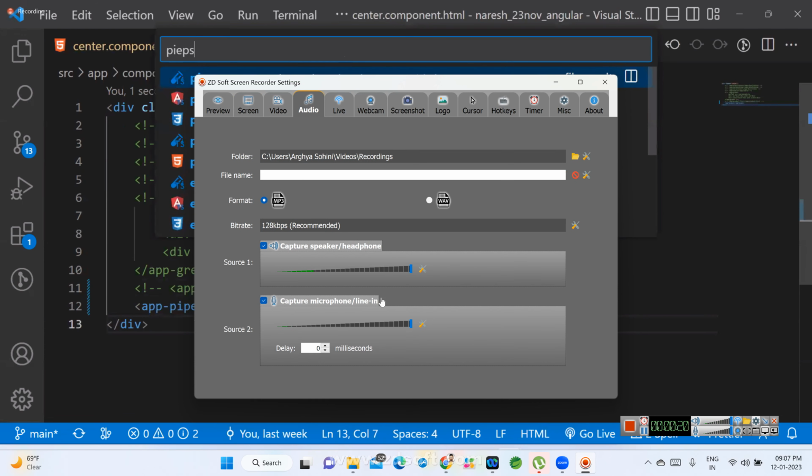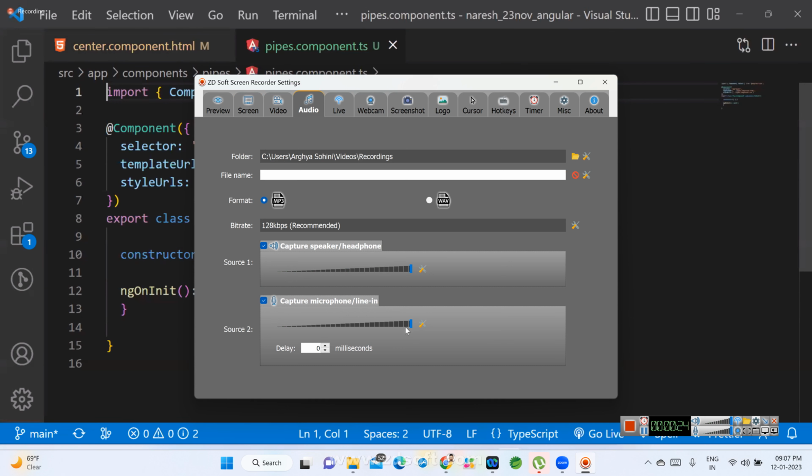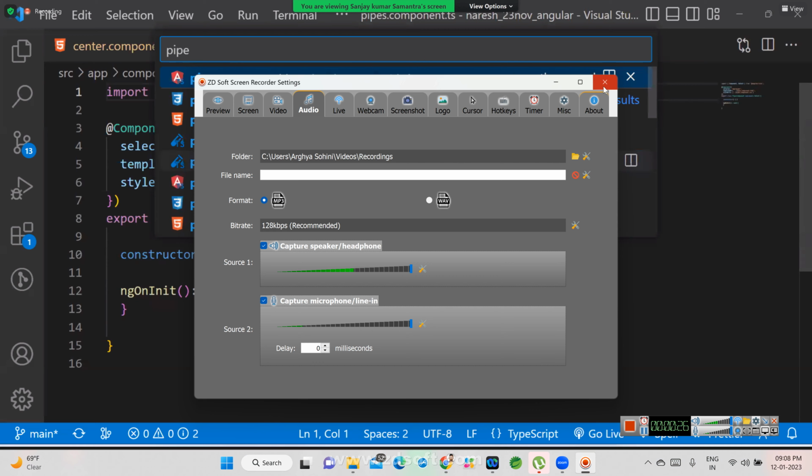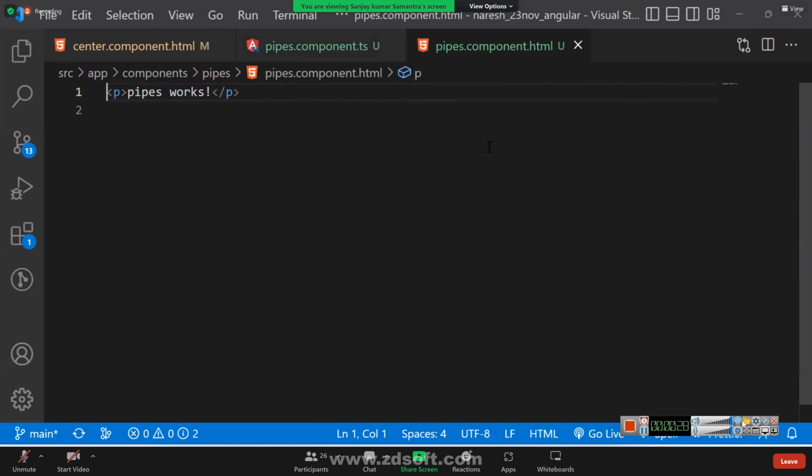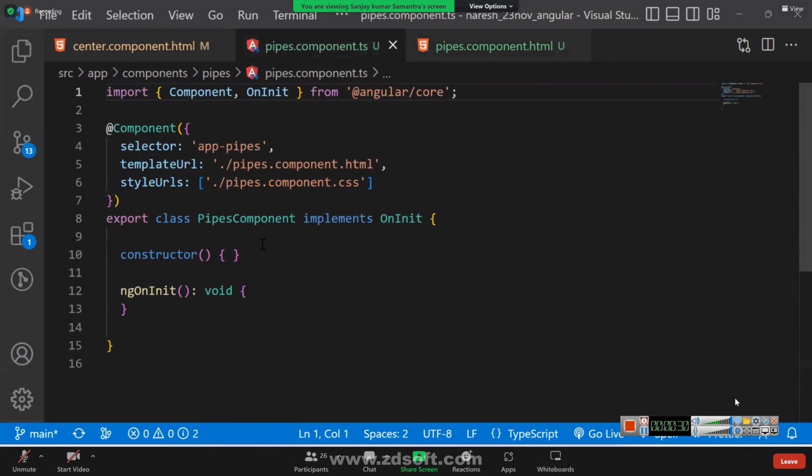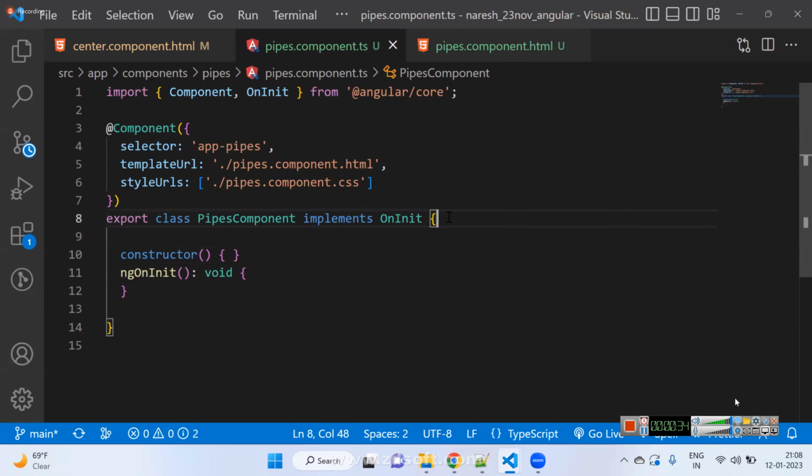Definitely we will have pipes.component.ts and pipes.component.html. Suppose in pipes.component.ts, I have a variable.